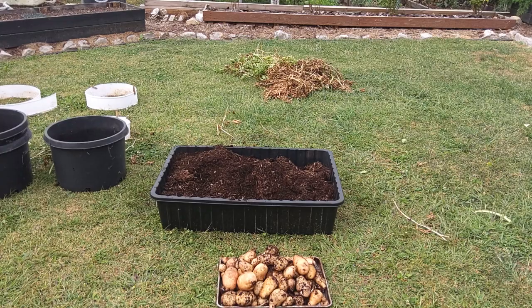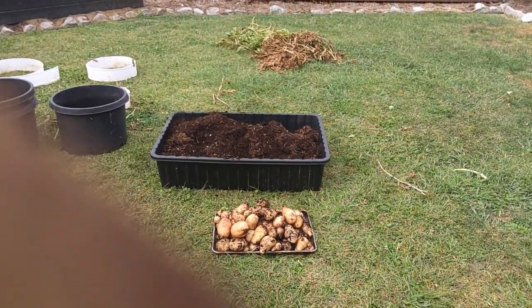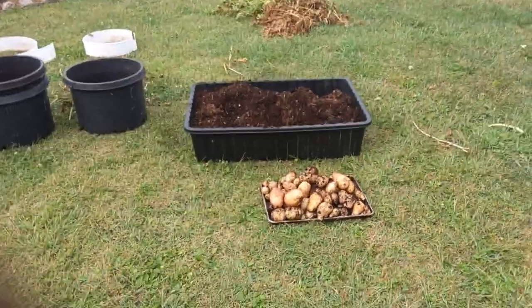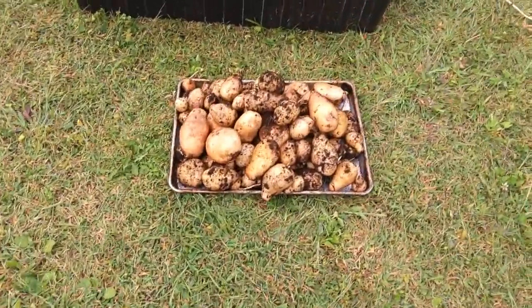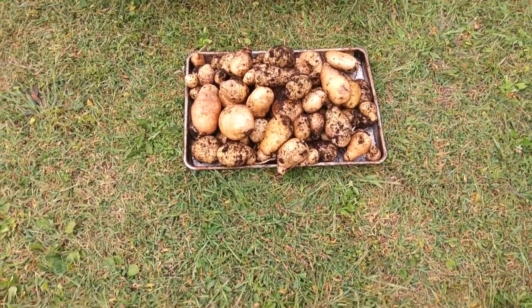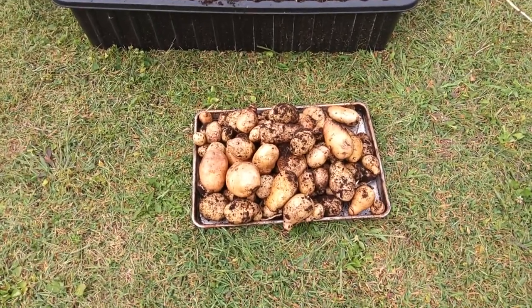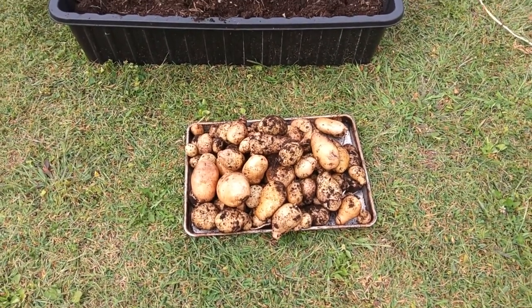First time growing them. I'm going to try them again. We'll use these as our seed potatoes for next year. And I think we'll do better next year now that we know how they grow. I'll add a little more nutrients to the soil. I'll basically put them in the soil and fertilize it.